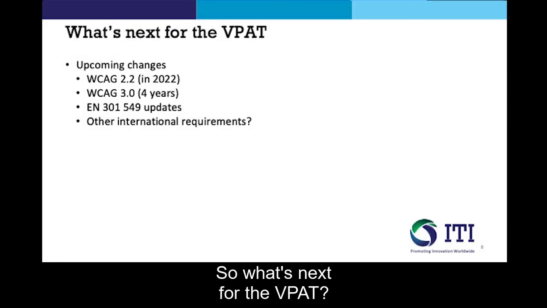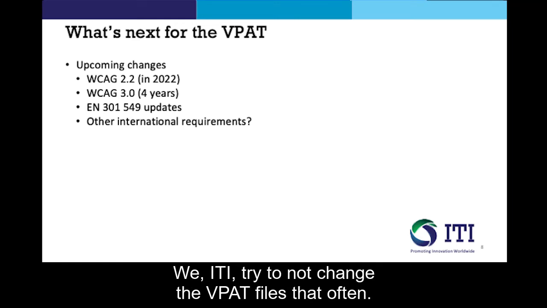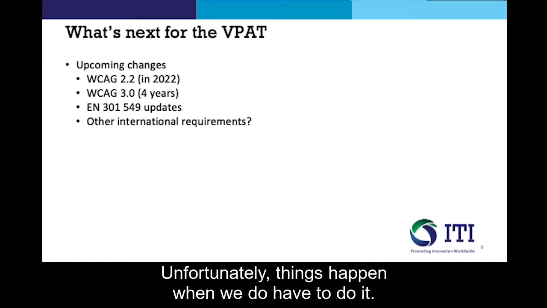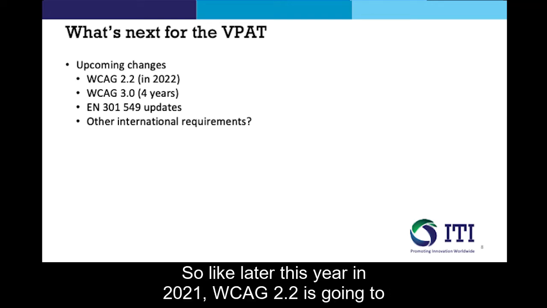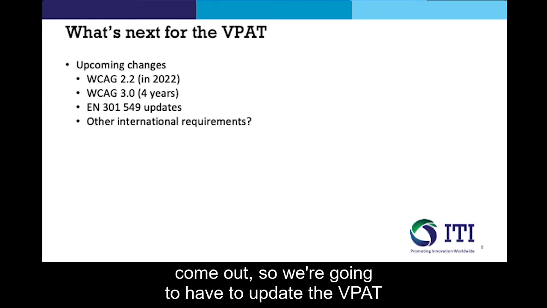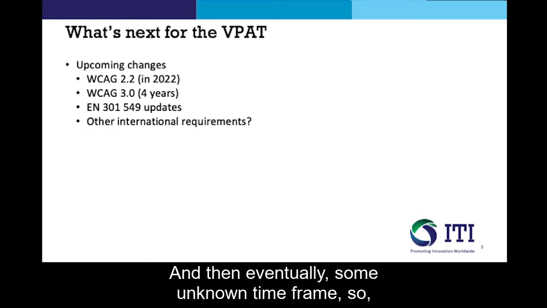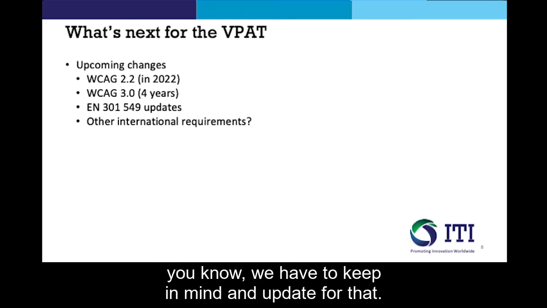So what's next for the VPAT? We at ITI try to not change the VPAT files that often. Unfortunately, things happen when we do have to do it. So later this year in 2021, WCAG 2.2 is going to come out. So we're going to have to update the VPAT to pick that up. And then eventually, some unknown time frame. So, you know, we have to keep in mind and update for that.